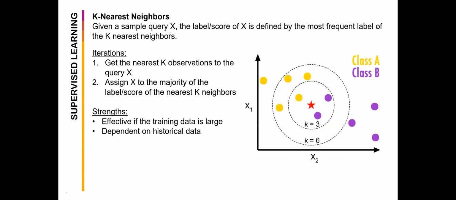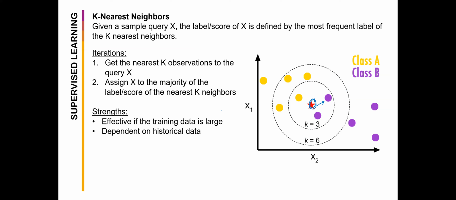Now, what is k nearest neighbors? Basically, we have a sample query here, in this case the star. Based on the neighboring data points, we will look at the majority of the labels, and then assign that data point to that label. For example, if we assign k equals 3, that means we will investigate its 3 nearest neighbors, identify the majority, and then assign that point to that class. So with k equals 3, the majority is class B, which is the purple one, so we will assign this data point, the star, to class B.